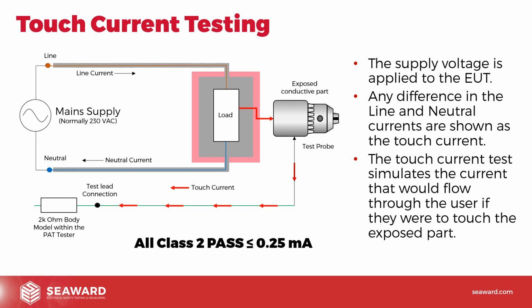Now, because this is class 2 equipment, double insulated equipment, we're not expecting any leakage to any exposed parts really from that side of things. We're just not expecting any leakage. So the limit is actually less than or equal to 0.25 of a milliamp, less than a quarter of a milliamp. We don't expect any natural leakage currents because that's not how this equipment is designed. We're not using it like we use a functional earth or a protective conductor in class 1 equipment. We're not expecting any currents on any of these parts. So less than or equal to 0.25 of a milliamp is the pass-fail limit for the touch current test.